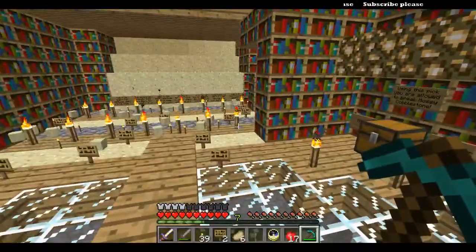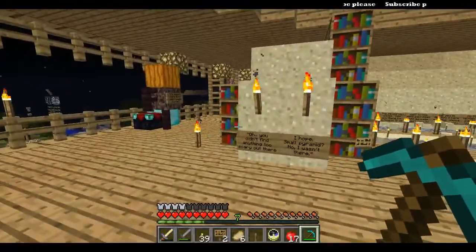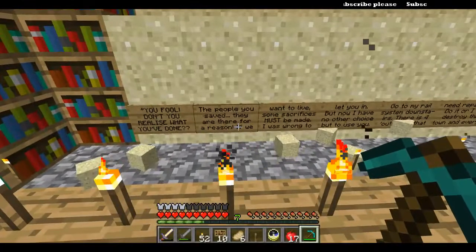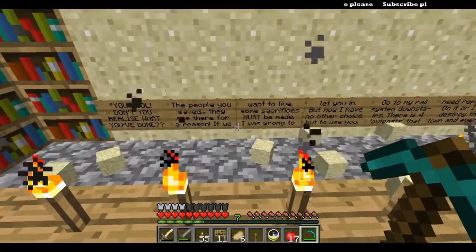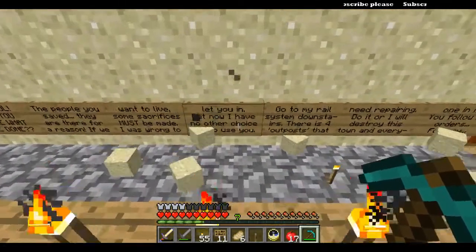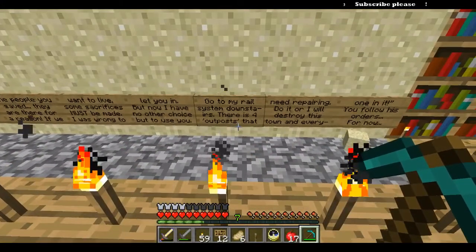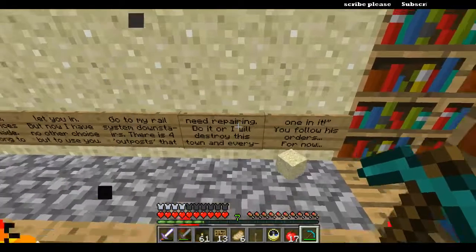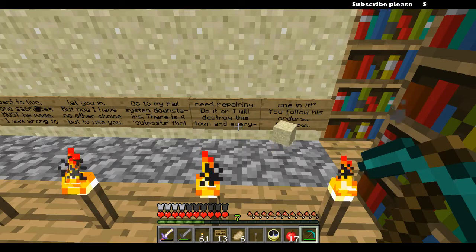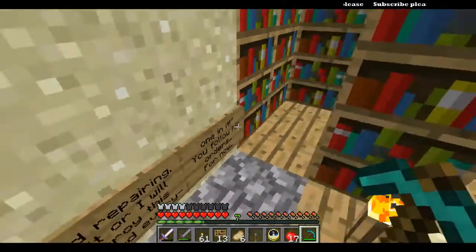You fool! Don't you realize what you've done? People you saved, they are there for a reason. If you want to live, some sacrifices must be made. I was wrong to let you in, but now I have no other choice but to use you. Go to my rail system downstairs. There's 4 outposts there. It needs repairing. Do it, or I will destroy this town and everyone in it. Follow your orders from now on.